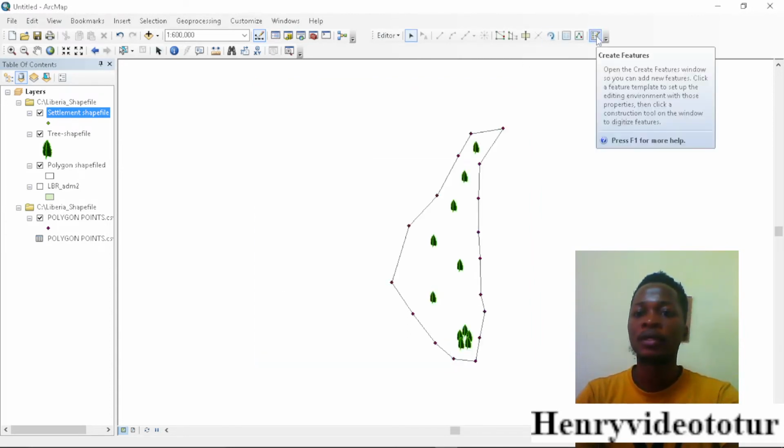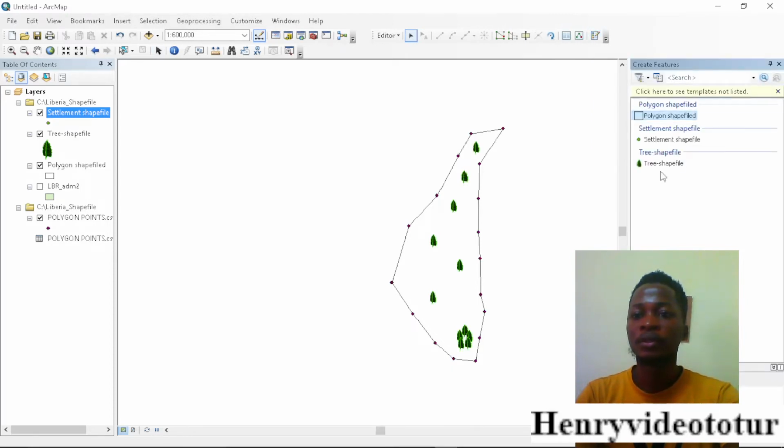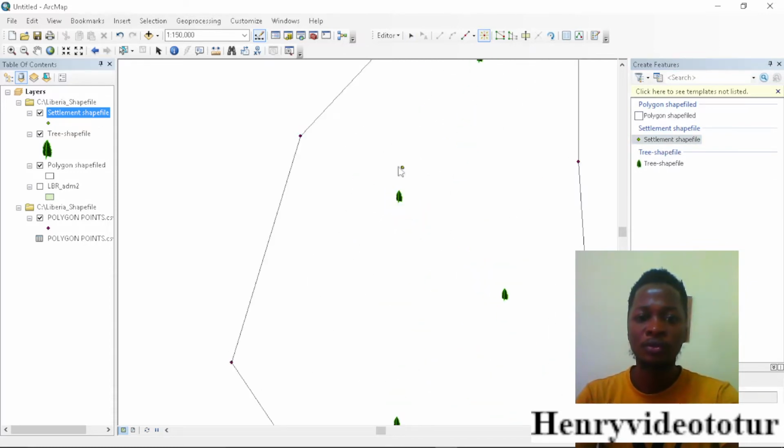So now we can click on create filter, click on settlement shapefile, click on points, and now you can zoom into this area to take as many points as you can. So we have one settlement here. So like we have houses here. So this entire area is one big community.